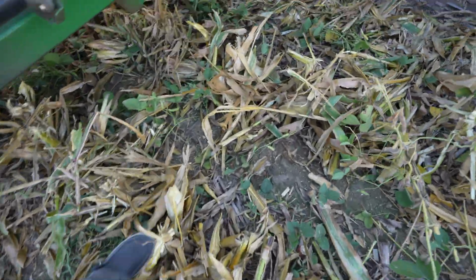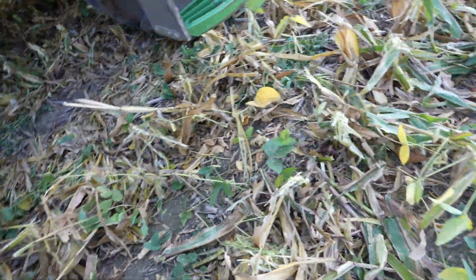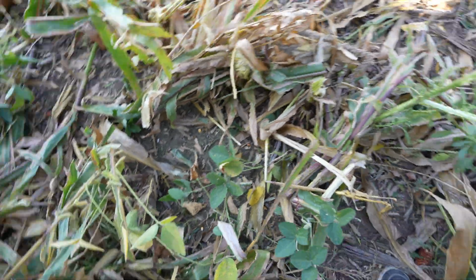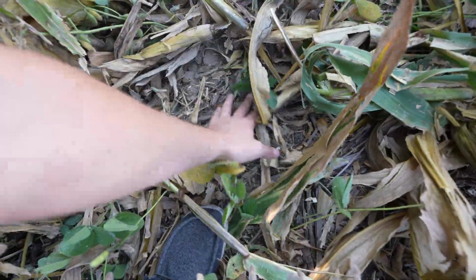So we can check behind here. I can already see there, I don't see any header loss. Oh, there's one. Oh, there's 2 and 3. But that's all that I see. There's 1. So pretty good on header loss.